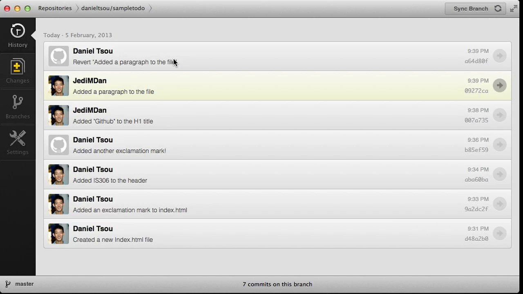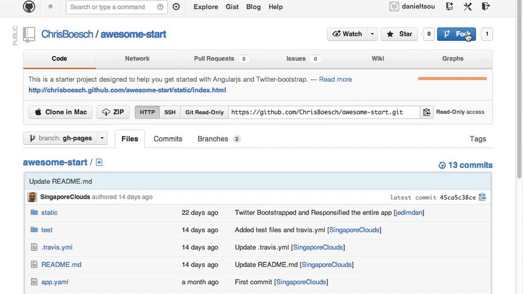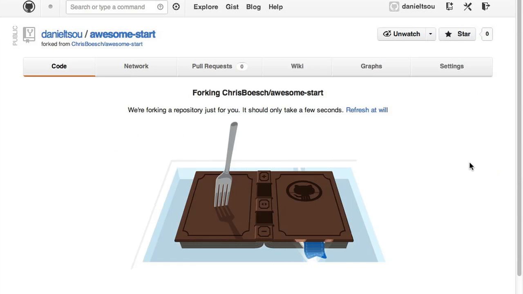That is why, apart from allowing your friends to better understand what you've done with your project, committing often is an important habit. GitHub has tons of other social features that make collaborating on your code fun, such as adding replies and the ability to fork a public project so that you can take and build on someone else's project.